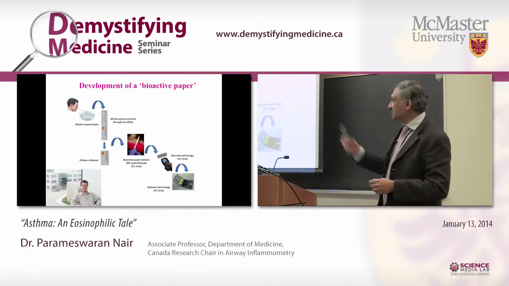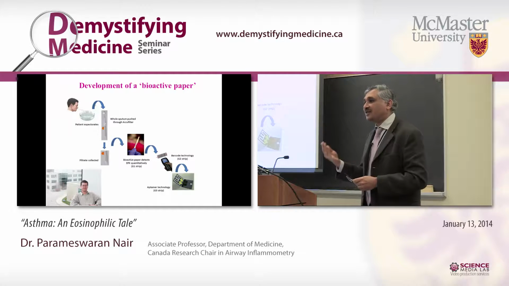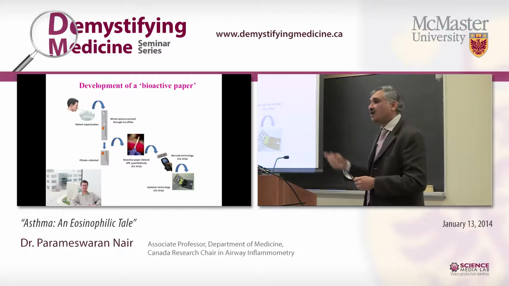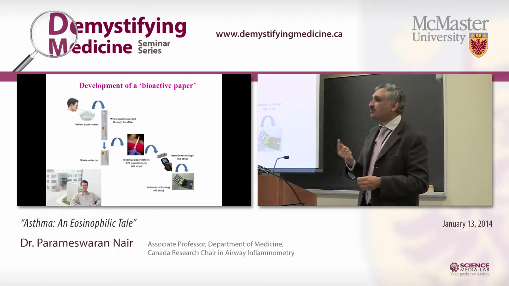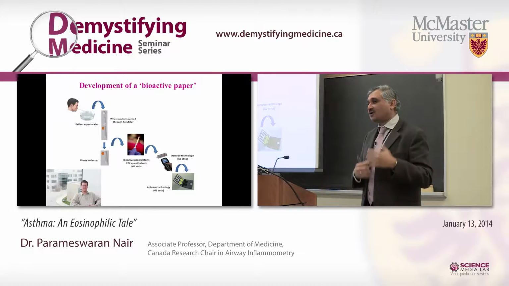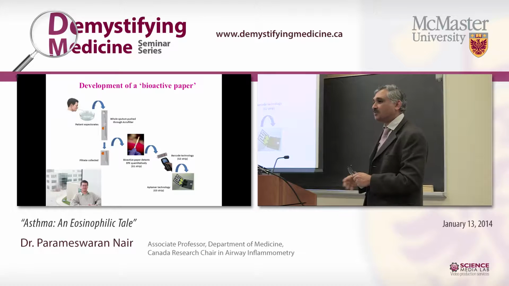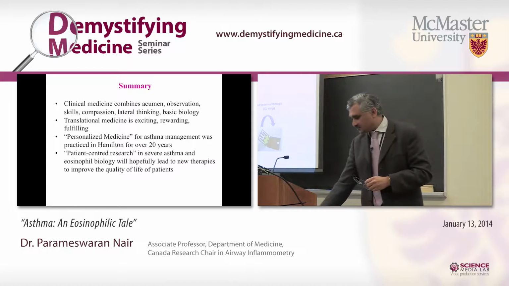So in collaboration with John Brennan in chemical engineering, who is a wizard in putting anything on paper, we are in the process currently of putting this protein onto paper, a bioactive paper where you could dip your sputum and it would tell you exactly how many eosinophilic proteins are there and what you would do if you've got an exacerbation. So technically, if you've got a flare-up and if you do not get better with your bronchodilator, you dip it. If you've got more eosinophils, you increase the dose of steroids. And if steroids do not work, you could potentially use one of the monoclonal antibodies that would block the eosinophils.